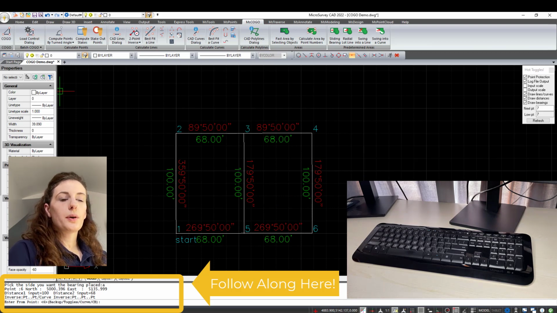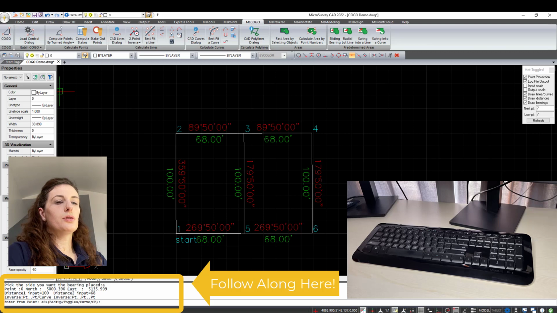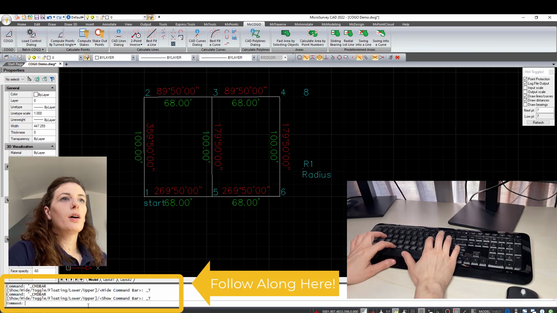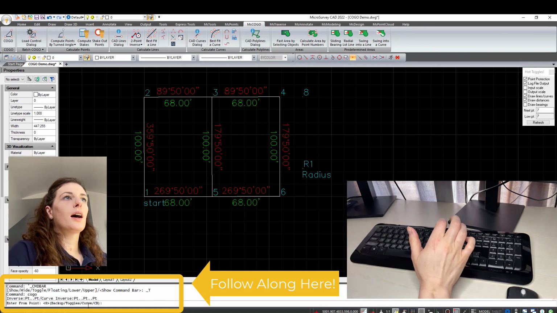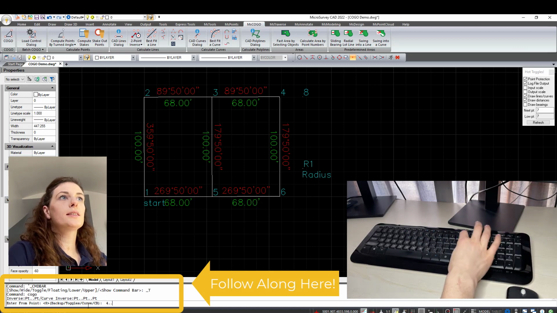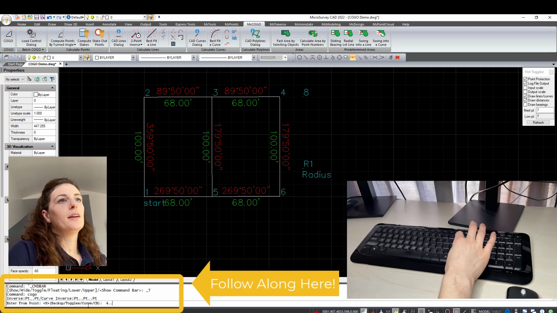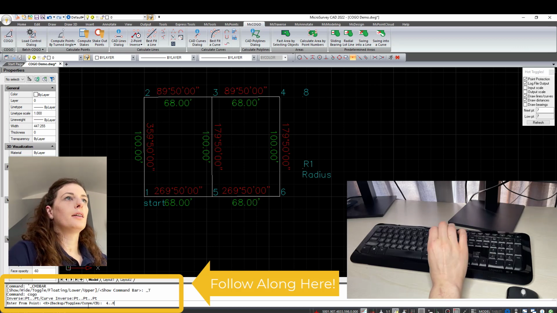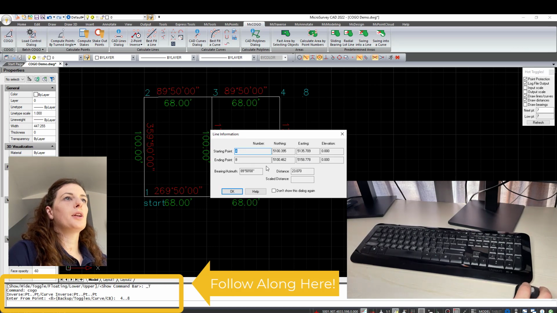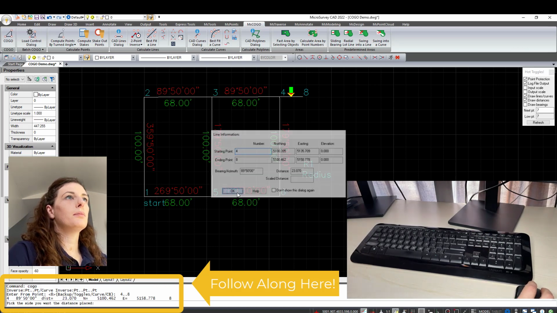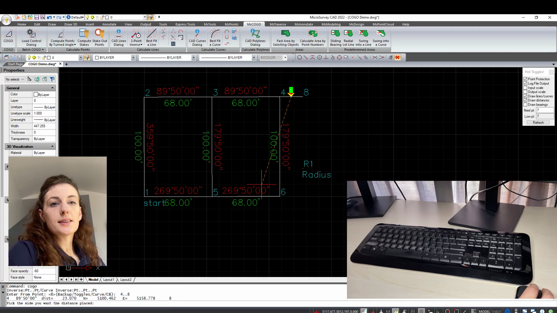Now I just want to quickly show you guys how to inverse between two points in the COGO routine. It's super easy. You type in COGO, you just type in the two points that you want to get a distance between. So I want to find out what is the distance between 4 and 8. So I just do 4.8. This little dialog pops up. You don't have to do anything, just looks good to me. Select the side that you want the distance to be annotated on, and that's it.